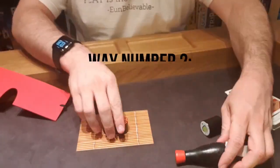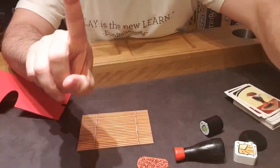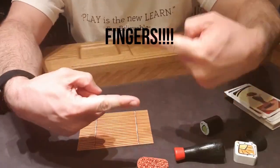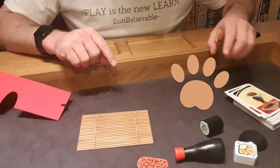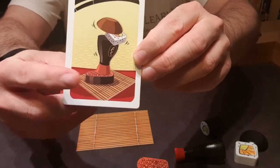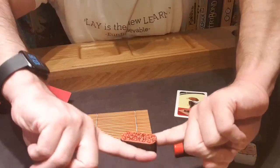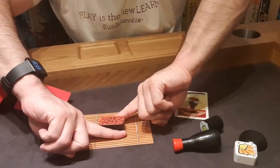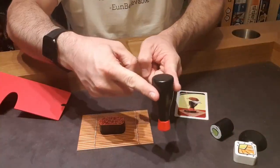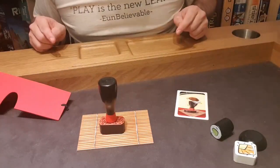The second way we can play is using chopsticks? Not these chopsticks. These chopsticks. With your partner, you each use one finger to pick things up and put them where they need to go. Let's use the same card. So, me and my partner each have to use one finger to move that fish egg sushi onto the mat. And then we have to work together to get the soy sauce and put it upside down. And then we have to put it on top of the fish egg sushi.